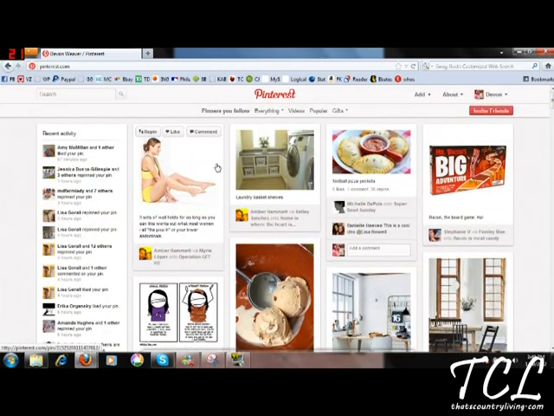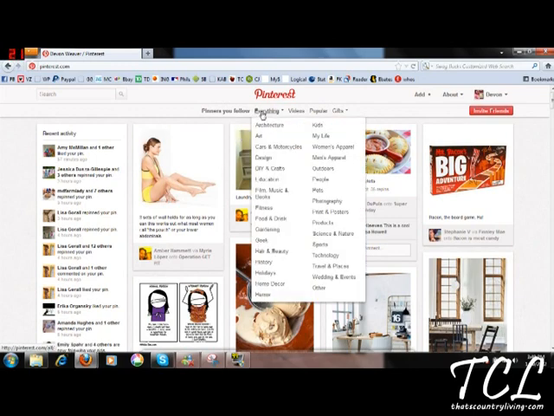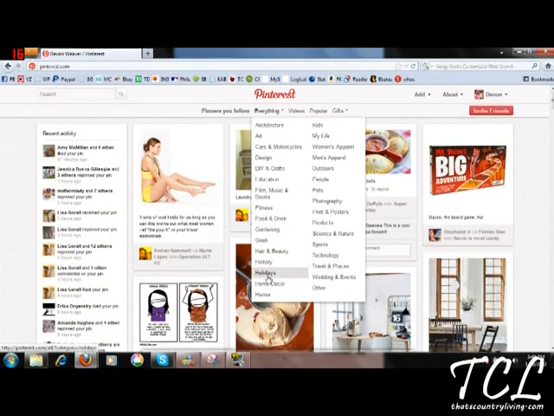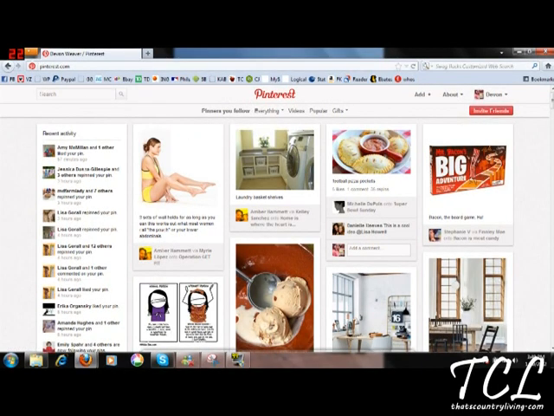So those are the people that I follow. And then you have the options up here. You can go to specific topics. I find I spend a lot of time in the DIY and crafts area, in the kids area, and also definitely holidays. I like to look at fun stuff to do for the holidays, how to decorate the house and things to do with Lily. So that's another option.